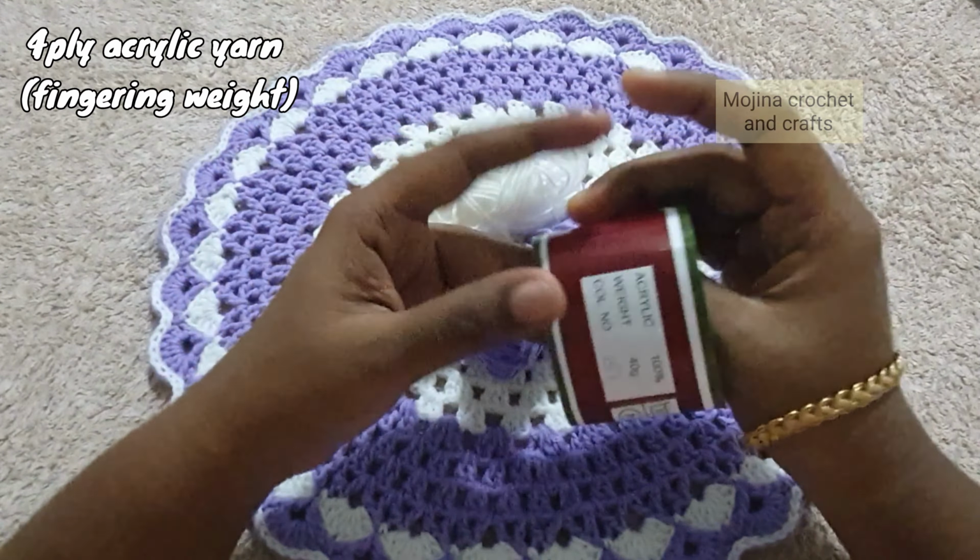So first we are going to make a magic circle, and in this magic circle we are going to chain 3. 1, 2, 3. So this chain 3 counts as a double crochet, and then we are going to chain 1 and work a double crochet in the magic circle. So this counts as double crochet, chain 1 and double crochet. So again chain 1 and double crochet in the magic circle.